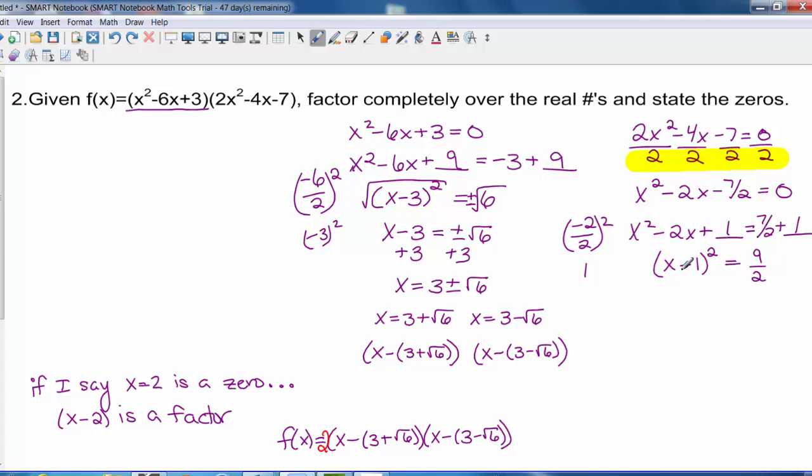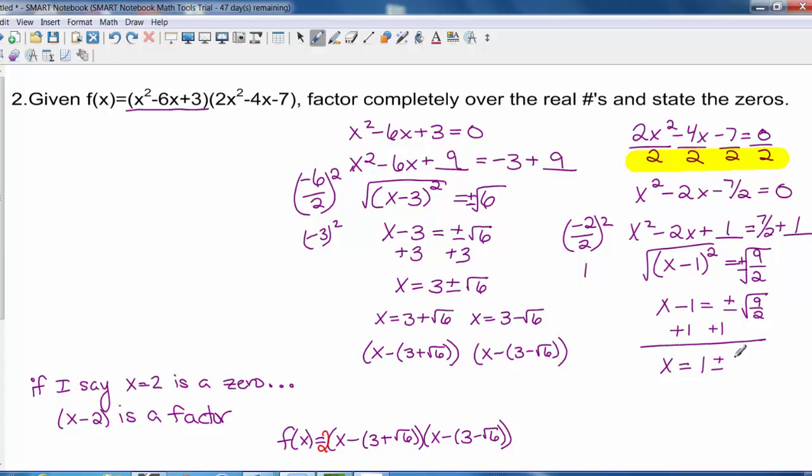Okay. At this point, all of this can still be done without your calculator. Alright, so our goal is to get x alone. So we're going to take the square root of both sides. Now be careful, because when you take the square root, remember you need plus or minus. So we have x minus 1 equals plus or minus the square root of 9 halves. And we'll deal with that in a second. I know it probably looks a little funny, and it should, and we'll deal with it in a second. I'm going to add my 1 over, though. So I'm going to add 1 to both sides. So I have x equals 1 plus or minus.